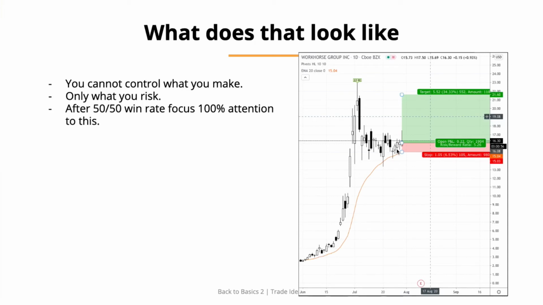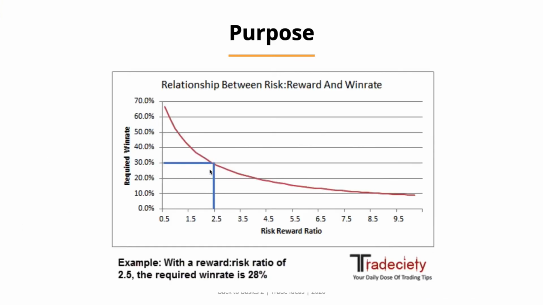If it is, then I know that if there's a 25% chance that I'm right here, if I keep doing that with a 5-to-1 risk reward, 25% right, you can see what happens. So if I'm right 25% of the time in this trade, but I have a 5-to-1 risk reward, then I'm profitable. Because anything on this side of the graph is profitable and anything on this side of the graph is a loss. Right? So I'm pretty profitable.